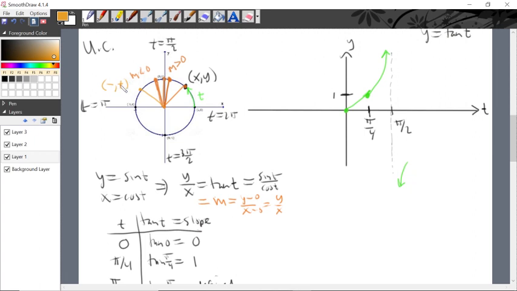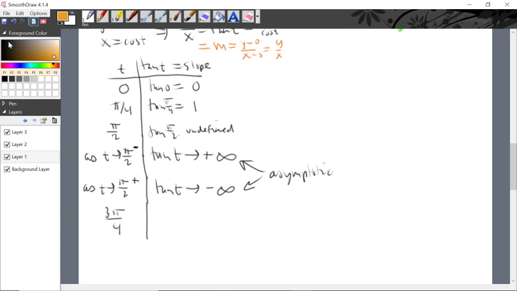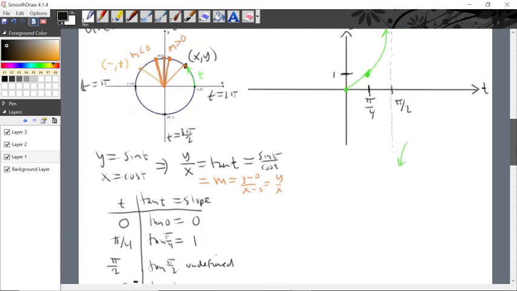Okay, but now the ratio of y over x is going to give us a negative quantity. So the tangent of 3 pi over 4, which is the same as the sine of 3 pi over 4 over the cosine of 3 pi over 4, is going to be negative 1. Again, we can just use reference. We have that the reference was pi over 4, and the tangent of pi over 4 was already 1. That gives us the magnitude. Now, because 3 pi over 4 is in quadrant 2, where the tangent is negative, therefore we make our output negative. So negative 1. Okay, so let's include that on the graph.